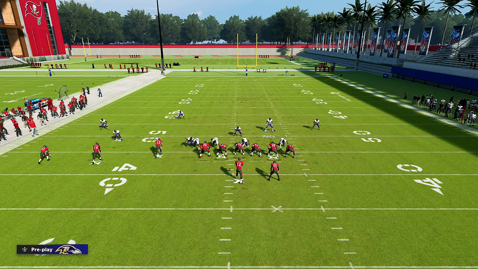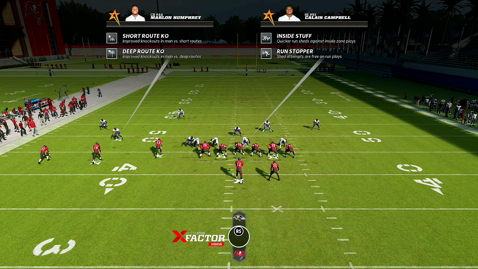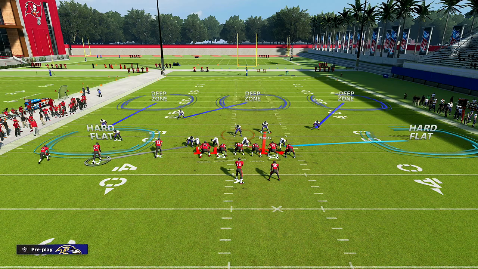That's going to help his inside stuff activate because that's an ability that he has, and shed attempts are free on run play. So if you have this type of defensive lineman, it's going to be beneficial to you if you're playing MUT. You don't really need him, but he makes it more effective to stop the run, okay? Because you can use other teams and run this same setup.